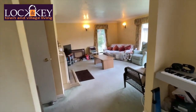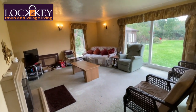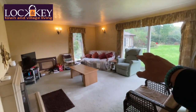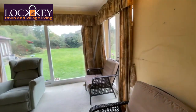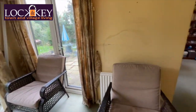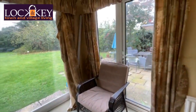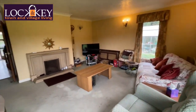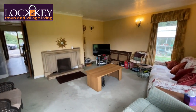Archway through. And then it takes you into this lovely, spacious living room. And it is a good room, this. This is a big room. And you've got windows. You can see the size of these patio doors. Absolutely enormous. More to the side. Areas to consider. Painting, all this has got to come up. Carpets, it's got to come up. And then that just shows you the other aspect of this room.